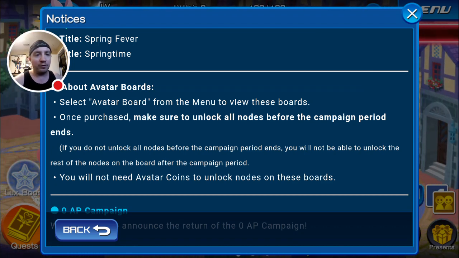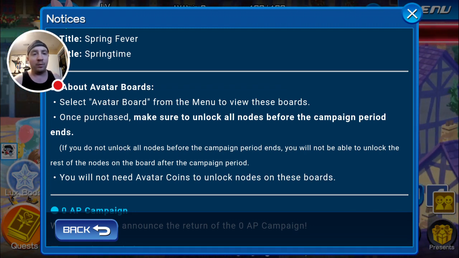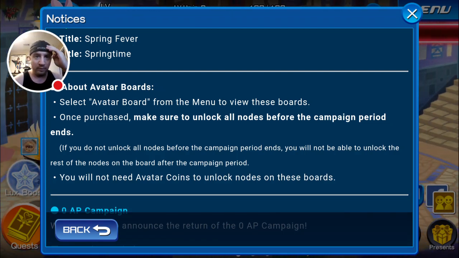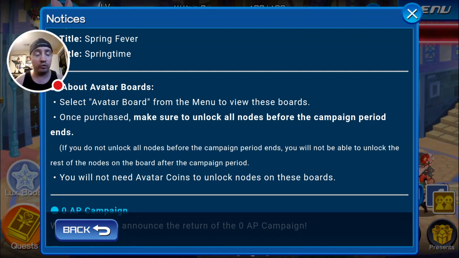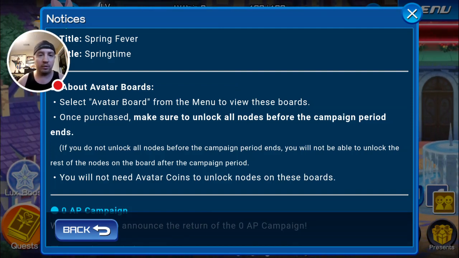So be aware that if you do have unlocked boards left right now, go and get out of them, because once this campaign period ends, all the boards are going to go away. All of them. Even ones you bought previously. So keep that in mind. That's going to be important so you don't lose out on what you paid your precious jewels with. Make sure you go and get your rewards from the avatar boards.